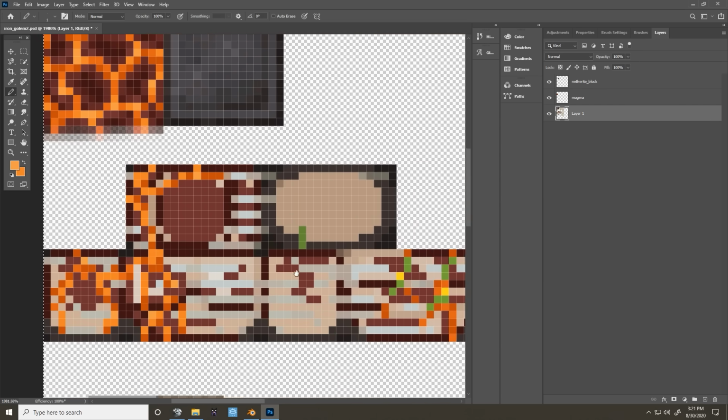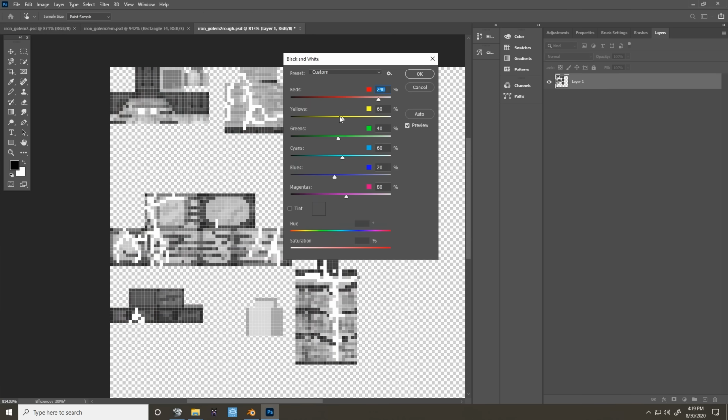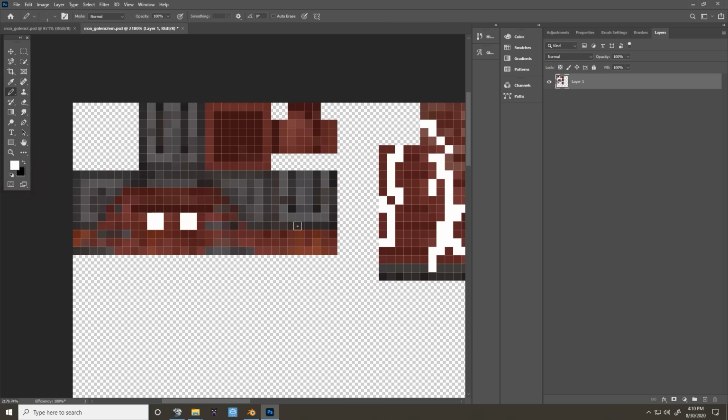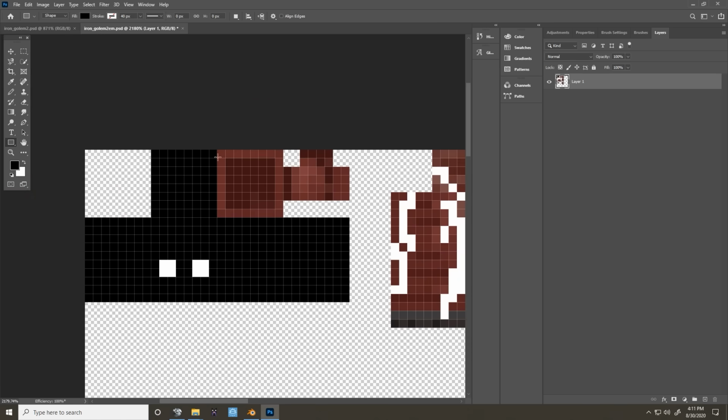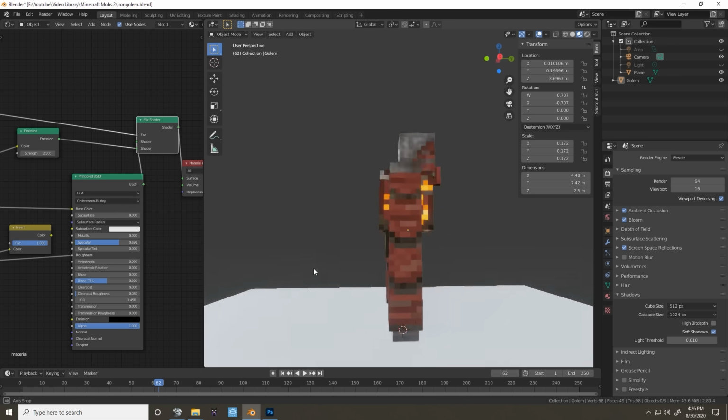I wanted the metal parts to be really reflective and the other parts to just be normal, so I created a custom roughness map in Photoshop so that the white areas would be really rough and the dark areas would be really glossy. I did the same thing for the lava so that I could make those areas emit light, but not the other parts. Finally, I applied all of these things to the final material and got to admire the model.